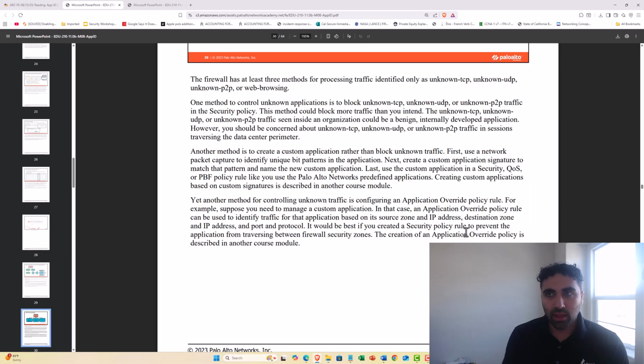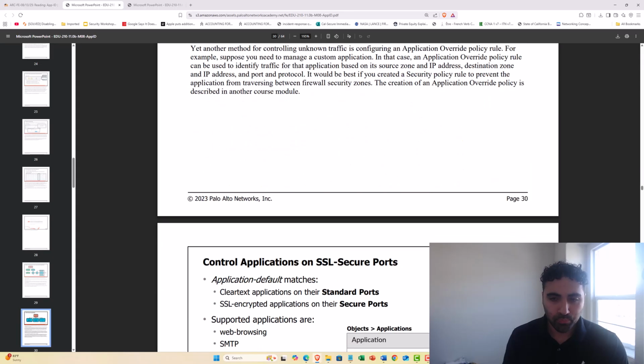They're not going to be visible or public as app signatures in the Palo Alto database. So you have to create an override saying, hey, this specific application needs to be allowed because it's a custom application that we created. The creation of these application override policies is described in another course as well.